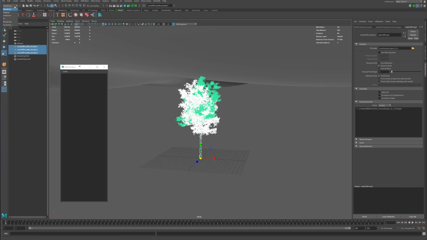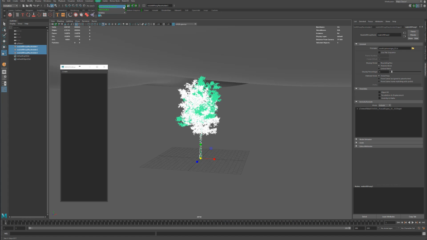You could also do this if you go under the animation section, and there should be Mash up here. And so then there's 3 sections. There's Create a Mash Network, the Mash Editor, which is this window, and utilities to convert Mash or connect Mash to nParticles and a bunch of other stuff. I'm not going to really cover any of this stuff since there's other tutorials on the web about this. And so we're just going to do a basic scattering.